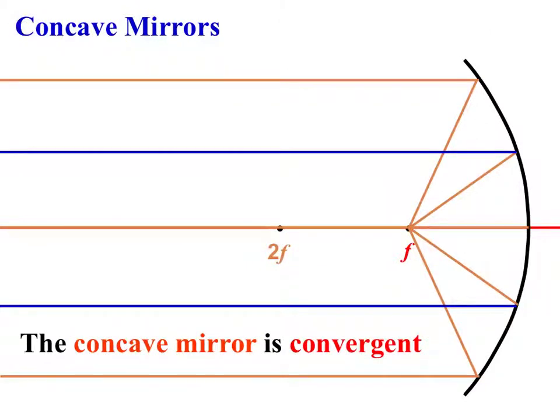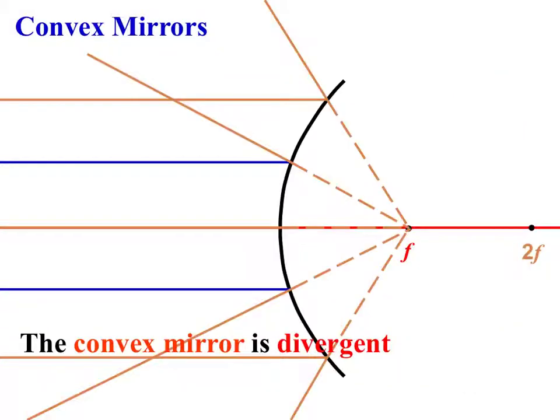For concave mirrors, if our light rays come in parallel, they are going to go through our focal point, meaning that they are convergent. But the other type of mirror we have is a convex mirror. Here, we're looking at our object on the left-hand side. Our light rays come in parallel to it, and when they hit that mirror, they diverge, going off away from our focal point. But if you backtrace that ray, it still goes through our focal point. Again, for these types of mirrors, the focal point is behind the mirror.